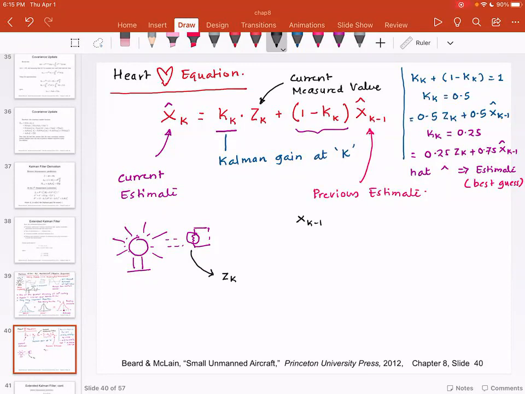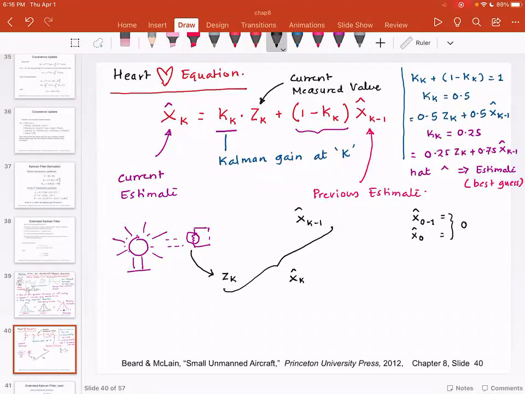And you may ask me, what happens when we start? When we start, we don't have an estimate. So I can simply say when my k is 0 or k is equal to 0, in these cases, my x hat is 0. So I start with 0 estimate, or I can initialize at some random estimate. It does not matter. But what's going to happen is as a new measurement comes in, I'm going to combine these two terms to find out the current estimate.